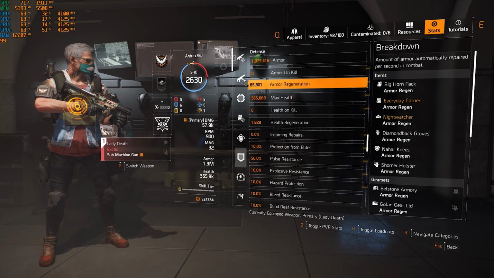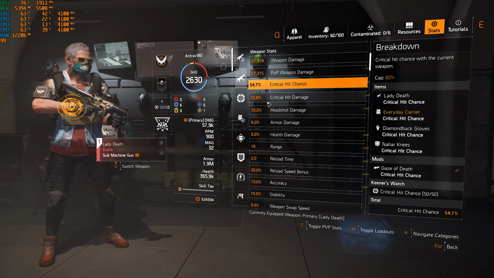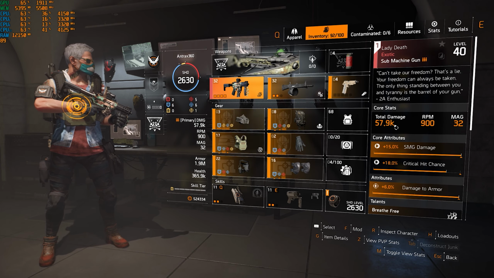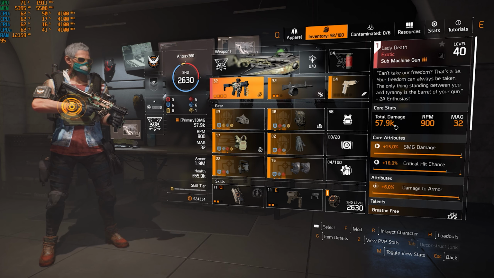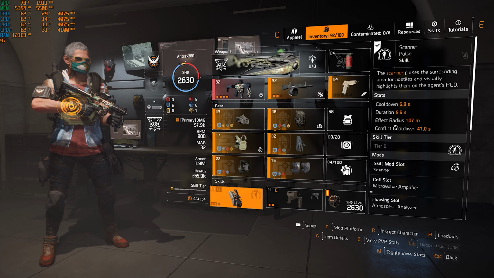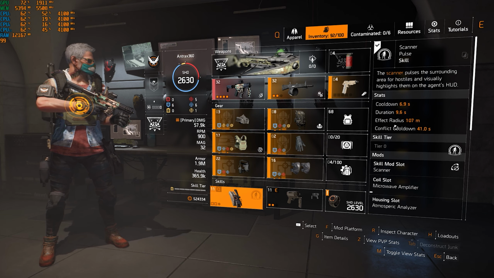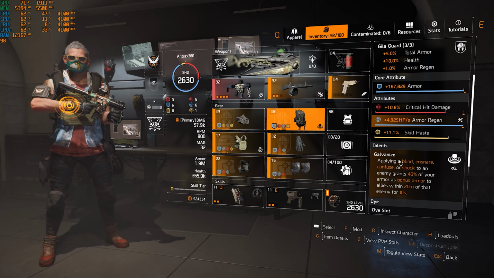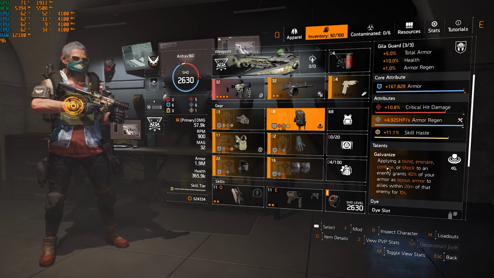If you wanted to see the stats, I'm rocking 54 crits and 72 crit damage with the Lady Death, base damage 57. Now this build is also good because I also have pulse. I can pulse every 7 seconds. Now on my backpack, I'm using galvanized, applying blind and snare, confuse or shock.